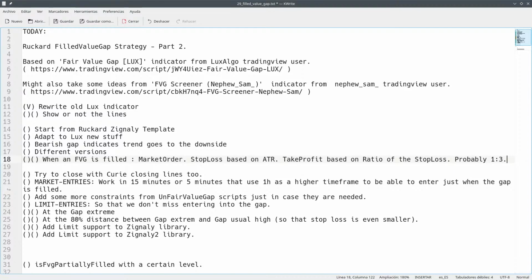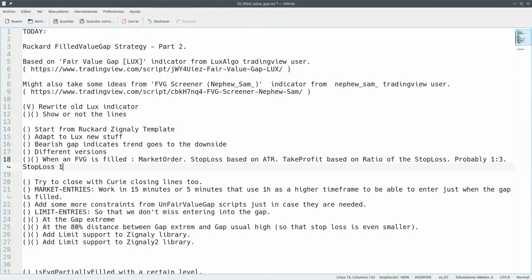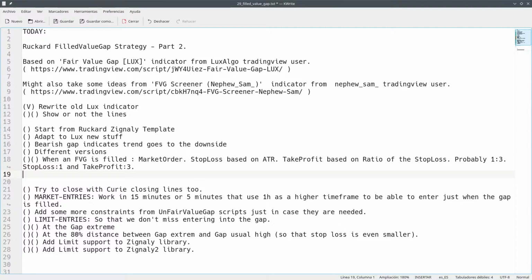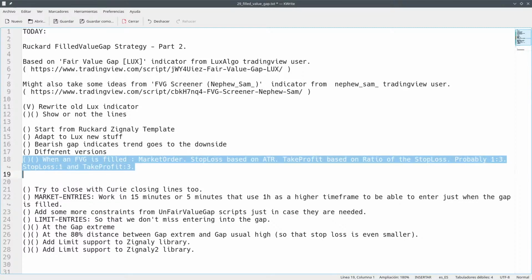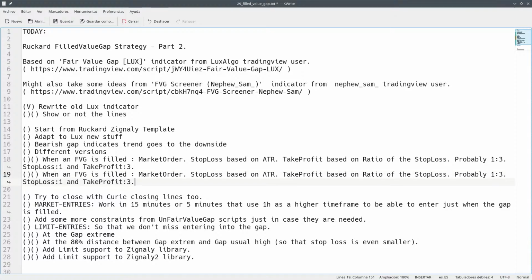So stop loss 1 plus 1, and take profit 3 times. Okay, so this is the first way of doing things.